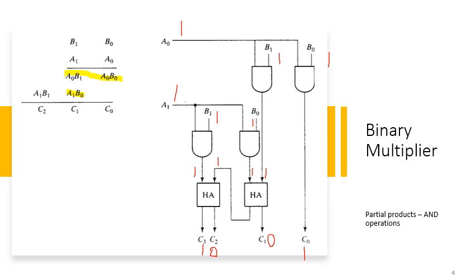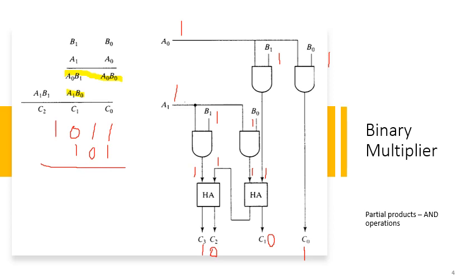So let's discuss a bit more complicated example rather than this simplified example to explain the concept of binary multipliers, in which we are going to multiply two numbers. One is of 4 bits and the other number, the multiplier, is of 3 bits. So for example, we have to multiply 1 0 1 1 with 1 0 1.